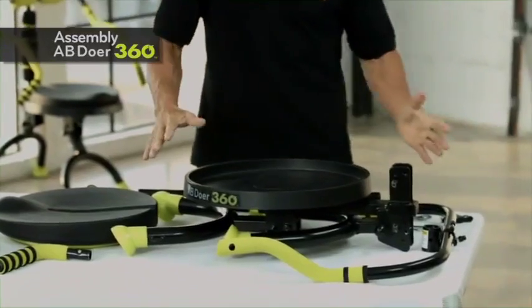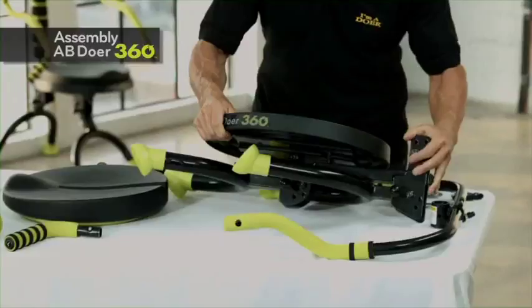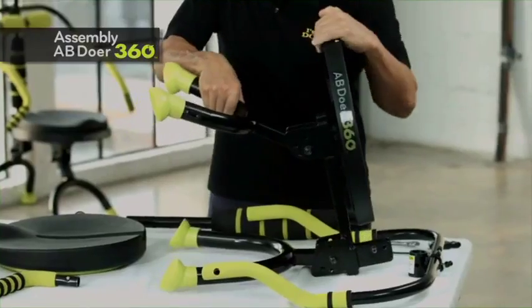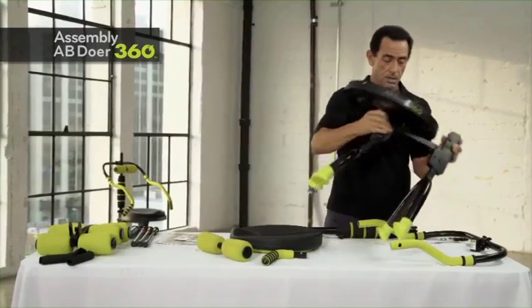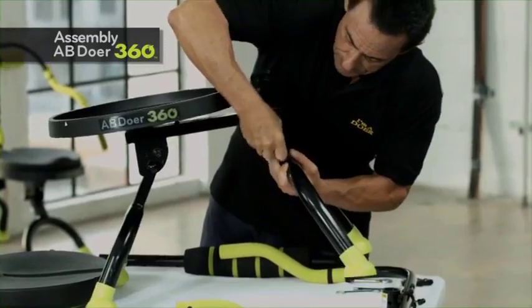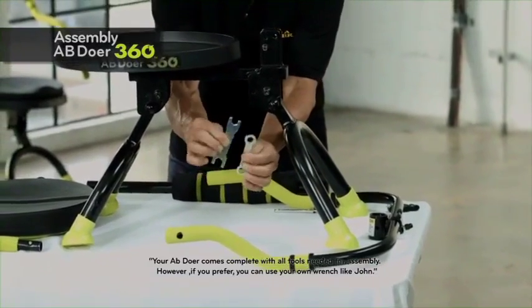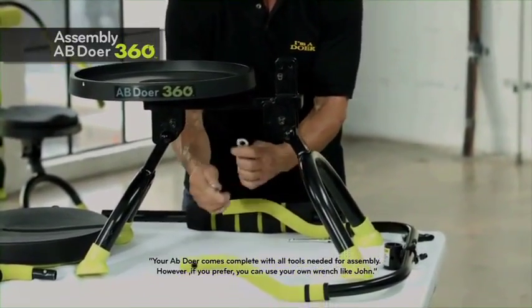We have the main base frame laying flat — this is how you store it and how you get it out of the box. Pre-assembled at the factory are two knob insert pins. Pull them out, take the main base frame, open it up until you hear it click, then put the insert pin back in. Open the other side until it stops and insert the round insert pin — you want it snug, because it's going to be very hard or impossible to get out. Also supplied are wrenches in different sizes for the bolts all over the machine; some bolts are pre-assembled, but check them occasionally so they don't loosen on you.